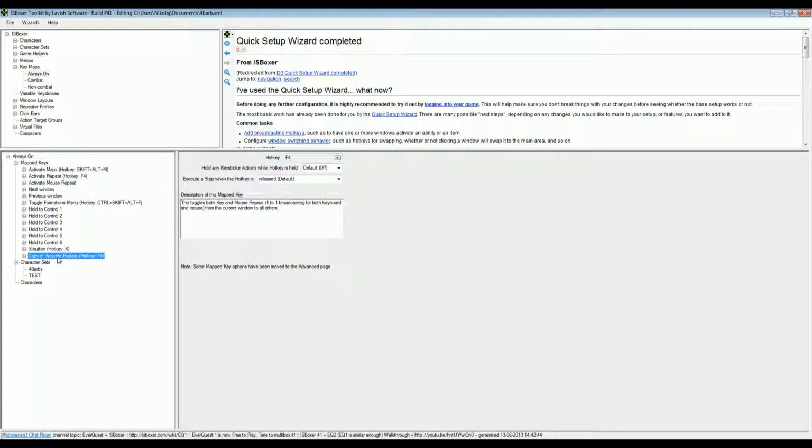Now we have a copy of the active repeat. I've already made mine, but I'm just gonna show you how to set it up. Of course, you have to change the hotkey for it. But what you want to do here is go down to execute a step when the hotkey is pressed or released. Default is only on released, but this means that this will be a push to talk. You will hold in the button and then it will do whatever effect it has, but when you let it go again, it will be off.